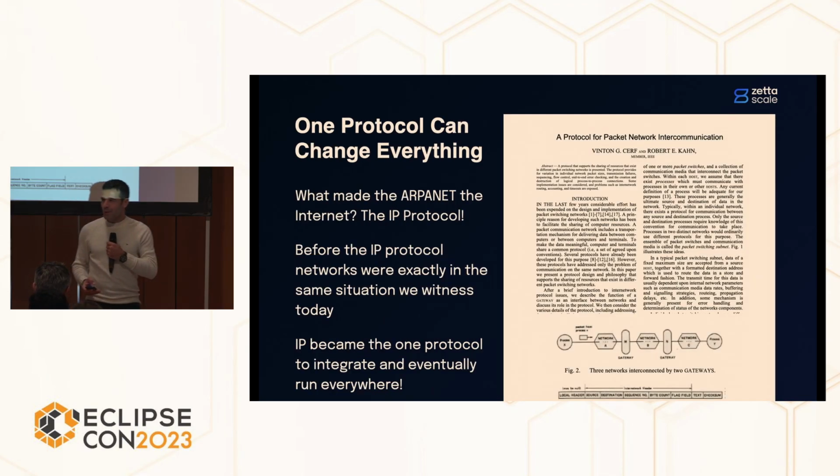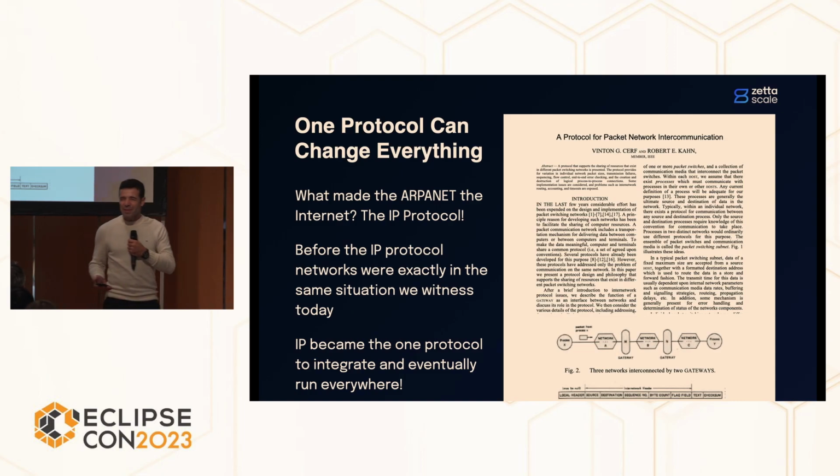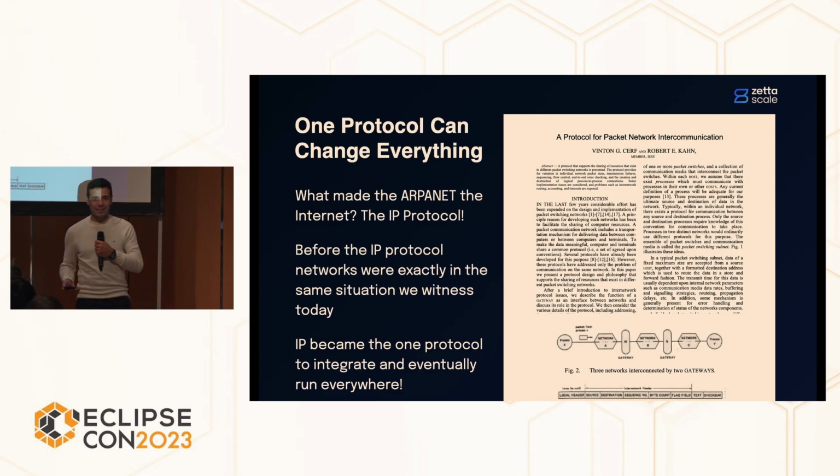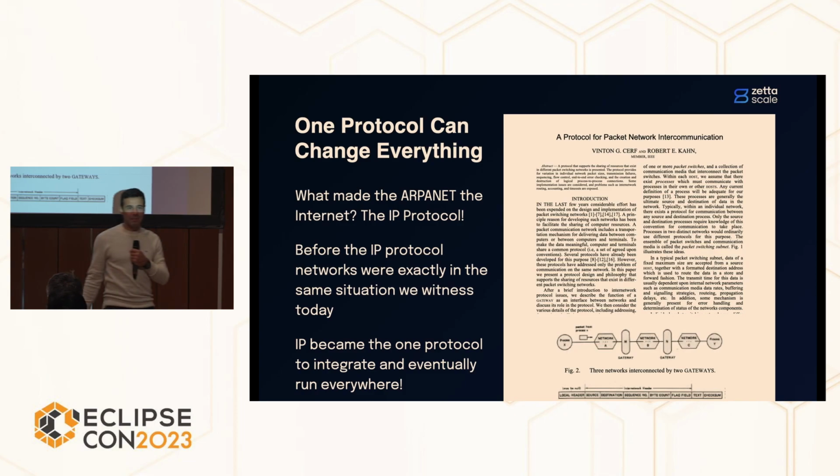And if you're old enough, or if you did an engineering degree in telecommunication in the old days, at least in my days, you know that something similar to the situation where we are already happened. That was happening in the early days of the internet. In fact, the ARPANET. Back then, there was not a single protocol. Schools like Stanford, Berkeley, MIT on the East Coast, BBN, AT&T, they all had slightly different or completely different protocols, and communication in the ARPANET meant having gateways across many networks to make them communicate.